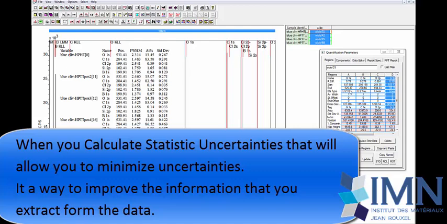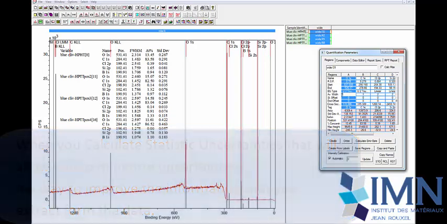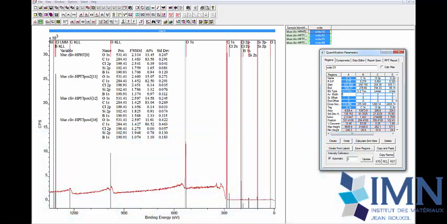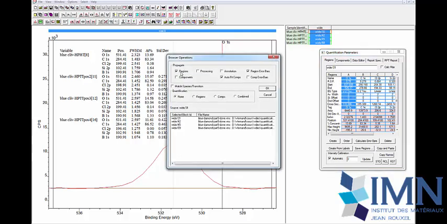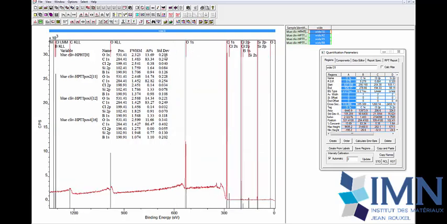Now we have seen, in one click practically, the statistical error for each sample. And there is also another advantage when we use this. You can play, for example, with the average, the average of your left and right background limit determination, to reduce your uncertainties.